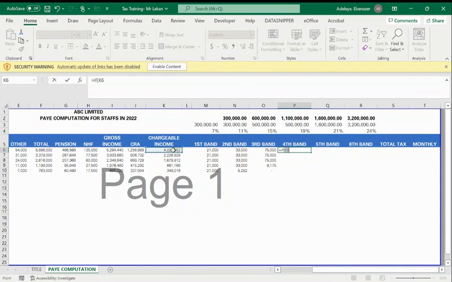So fourth one as well, the same thing. So minus the amount that we have accounted for, which is 1.1 million. We can now see the importance of having that sum up there. If it is greater than or equal to the next 500,000, let's give us the rates multiplied by 500,000. 19% multiplied by 500,000.